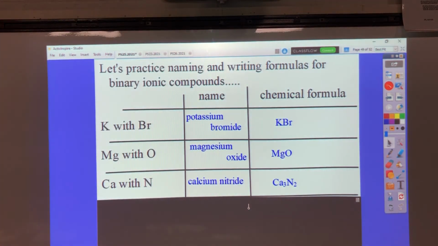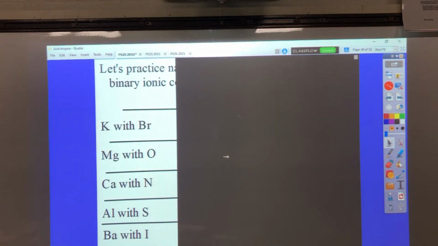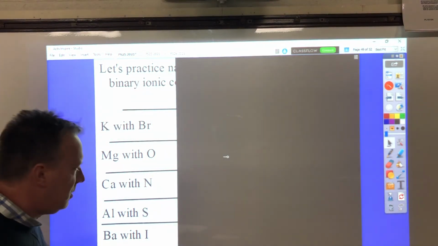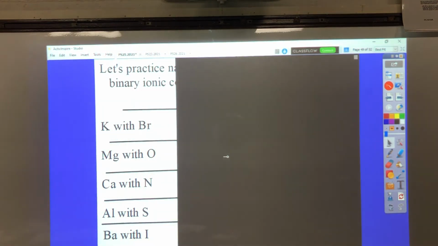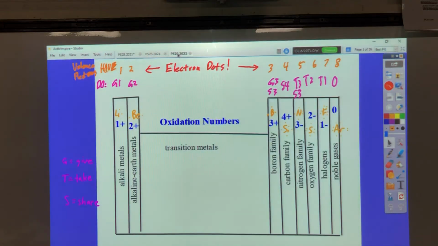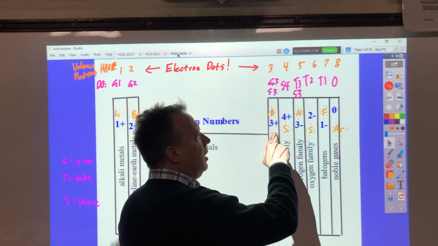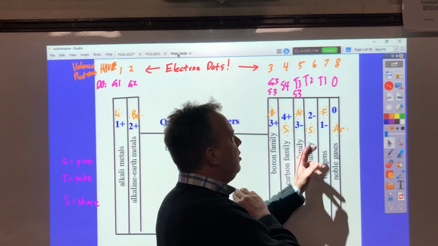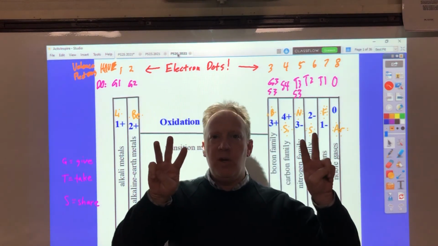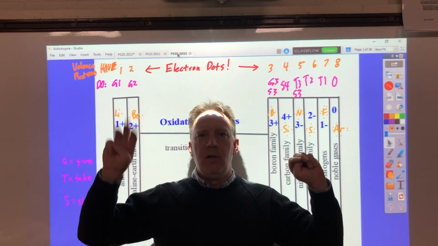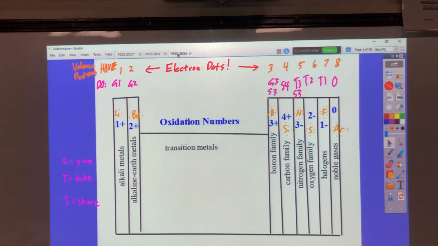Next one. If you can do this, you got the binary ionic compounds down, and I'll be happy for the week. You can teach it to chemistry students. Al with S, aluminum with sulfur. Al's here, oxidation number 3 positive, it's right below boron. Gives away 3 valence electrons. Sulfur's here, takes 2. 2 minus oxidation number. How do you make 3 match 2? You have to move 6 again. 2 3s, 3 2s. So it's Al2S3.